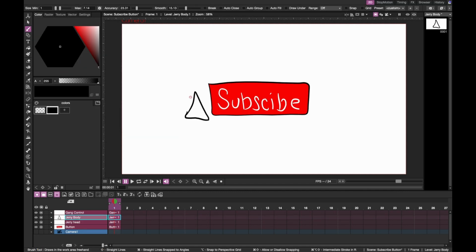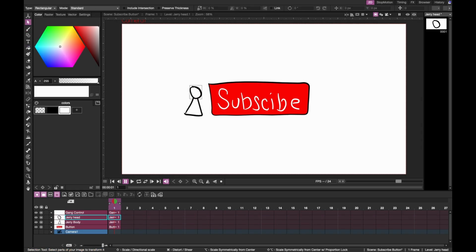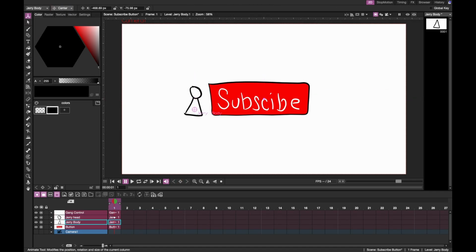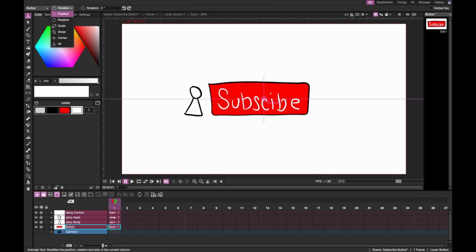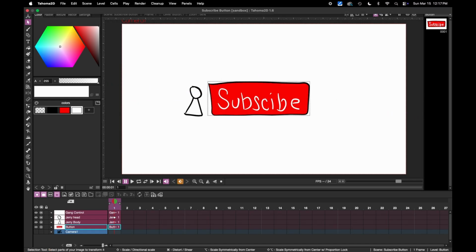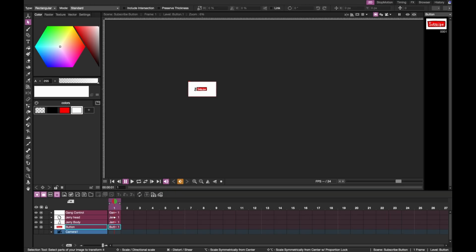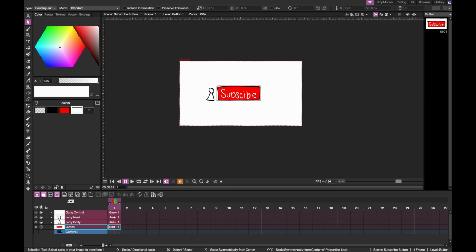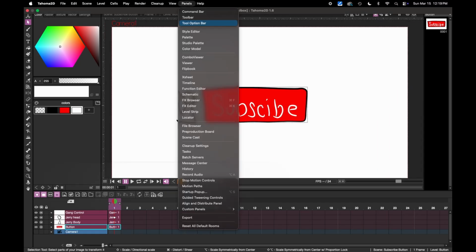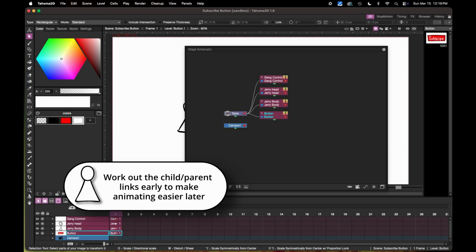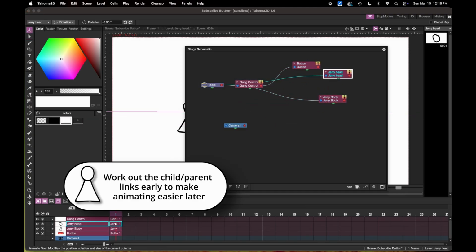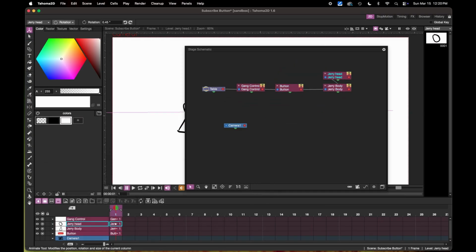Now I'm just adding in Jerry, adding his head and his body to their various layers and making some minor adjustments, tweaking them so I'm a little happier. Yeah, here I was clearly having some issues with my scroll wheel. It took me a second to get the screen centered back again. I'm just trying to decide how to set up the child-parent relationship between the objects so that they can move together.